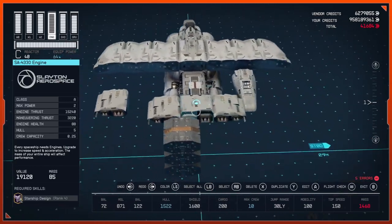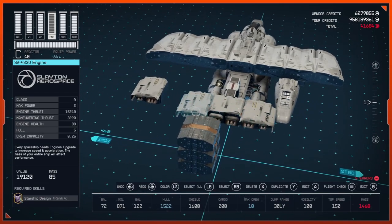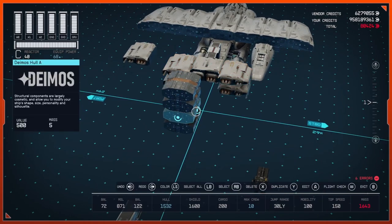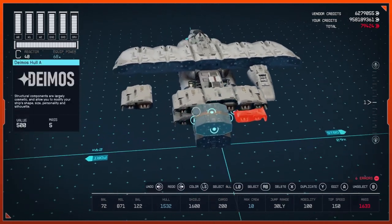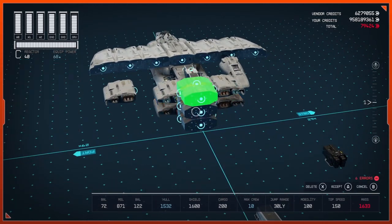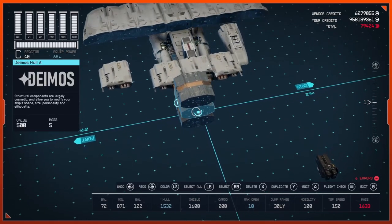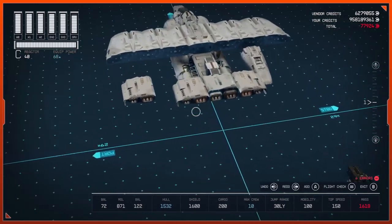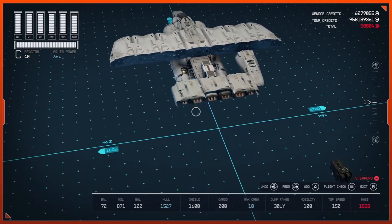Okay, so now we have 2 engines here and 2 engines on the outside. So we want to duplicate these. So just go ahead and duplicate them down and then select them again and duplicate them up. And now we have 6 engines right there. 2 here, 2 here, 2 here.